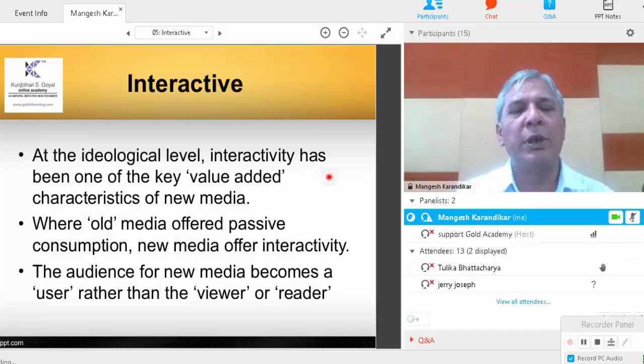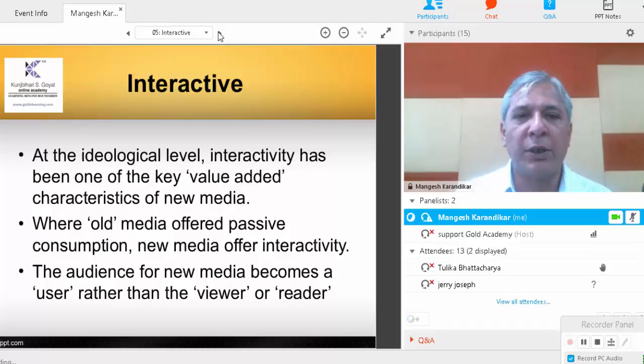Where the old media, for example, television, you can see, watch, hear, but you cannot interact. Even in a newspaper, the maximum that happens is you send some letters to the editor and some of them are printed. But today, online, you can directly interact with the producer. So if you see a good video on YouTube, you can send a message to the producer of that video and expect that the producer will talk back to you or send a message back to you. That is what makes this medium so exciting for us. What has happened during the years is that we have become users rather than readers or viewers, isn't it?